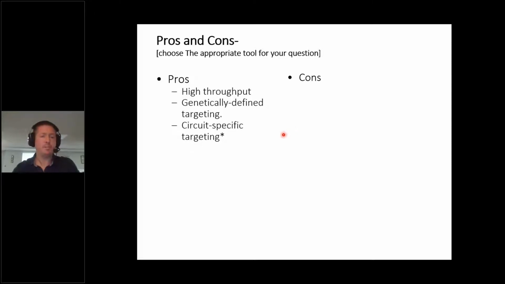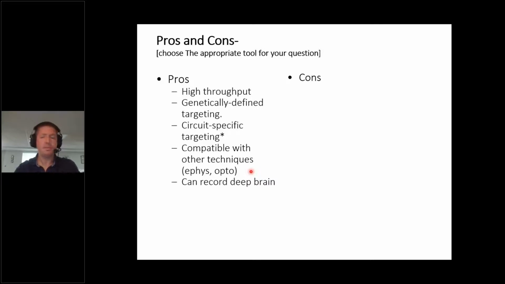But for my needs, circuit-specific targeting was really important. We were trying to look at the function of a specific circuit in the brain. And then also compatibility with other techniques was really important for me. My background is as a single unit electrophysiologist, and many people have combined things like optogenetics or electrophysiology with fiber photometry. Lex Kravitz's lab has a great paper combining the electrophysiology, and Tina Kim from the Dijkstra lab had one of the first papers I can think of for optogenetics.